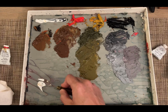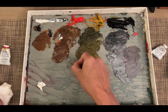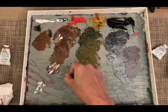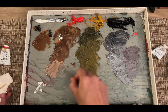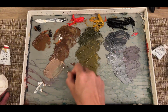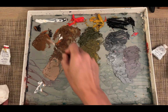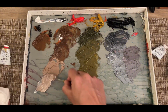So what I'm gonna do is open up this brownish burnt sienna color, adding white, and step it out so I can see the values, so I can try to get the exact value of the average of the flesh color in the light and in the shadows. Right now we're just gonna talk about the lights, just because it's a little more obvious and easy to see in this demonstration, but the darks are exactly the same.